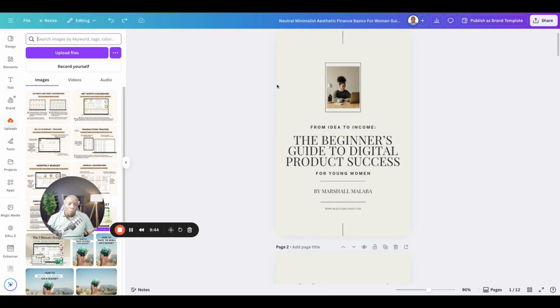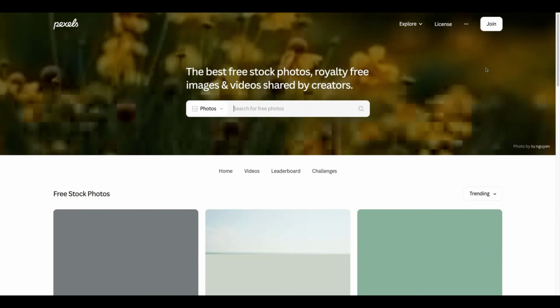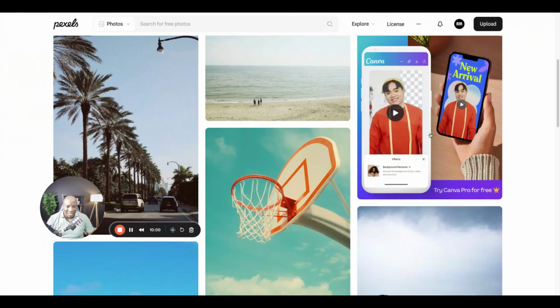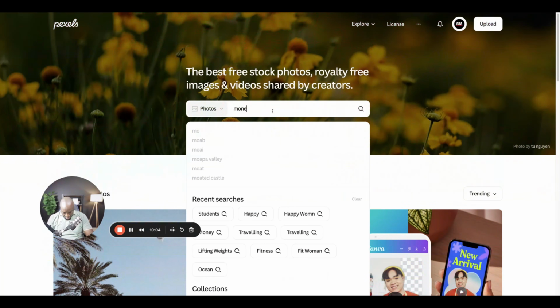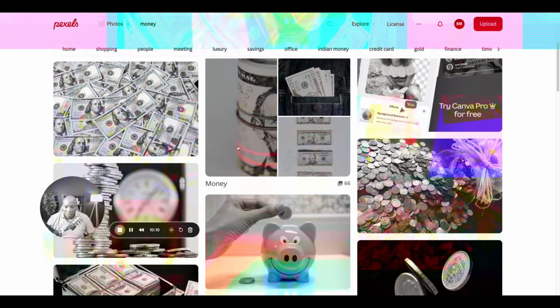And then let's say maybe I want to change this image right here, or I actually want to add an image at the back here. It's really up to you how you want to do the design. I've got this website that I normally use, which is called pexels.com. I normally get images that I can use for free. I normally use them for my backgrounds and anything else that I might want to design. Like I can just come here and say money, right? I'm just showing you an example. I'll search for money and I find a nice image that looks like money.